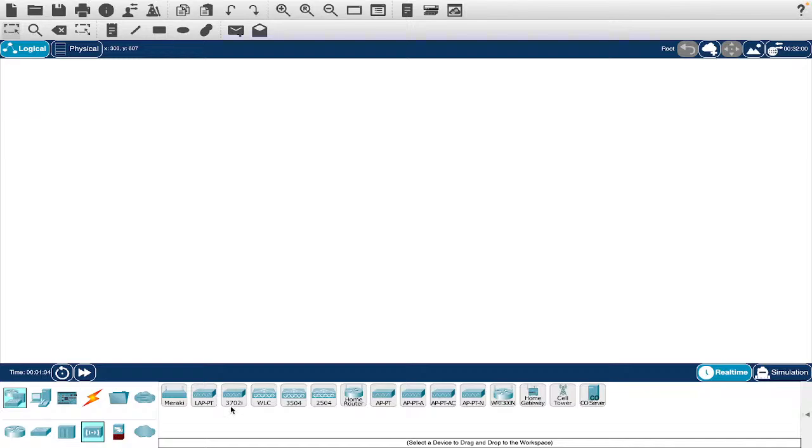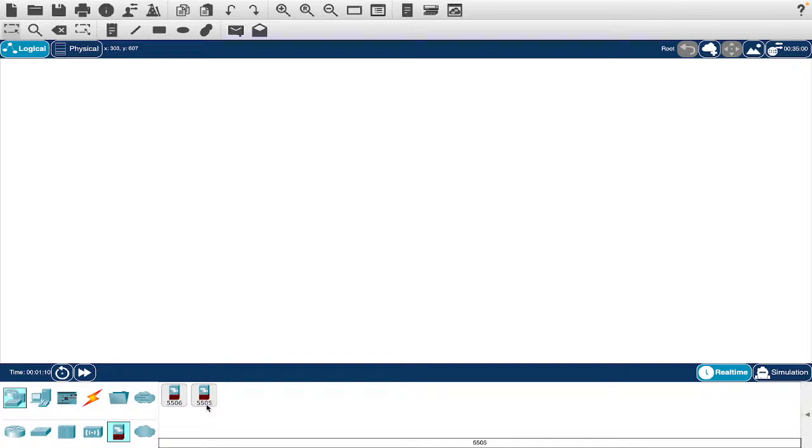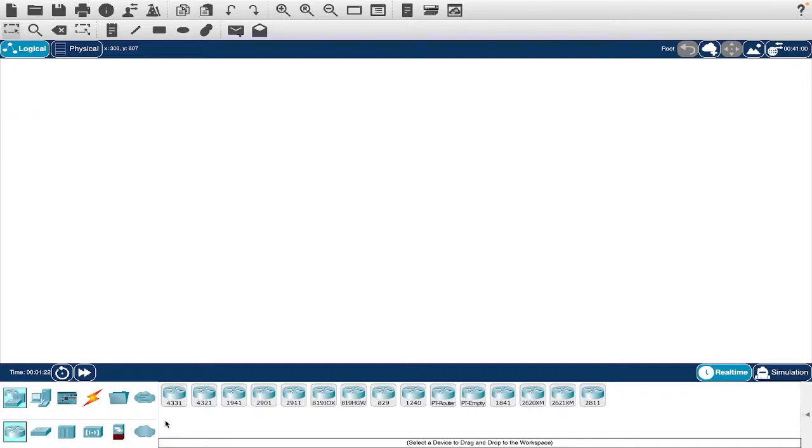You can go into the wireless devices, which include home Wi-Fi, cell tower, or CD server. We have some firewalls, which are 5505 and 5506. We have some WAN simulation, so we can implement some cloud technology here also. But let's go to the routers because it's a really introductory one, and this is not going to be a course, just an introduction to how the network works.